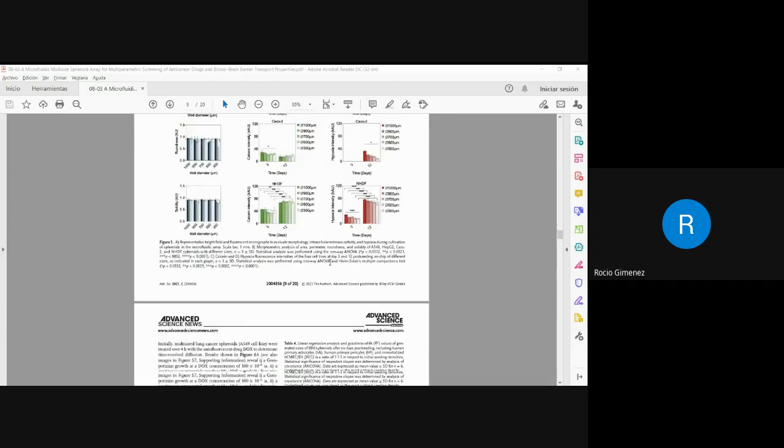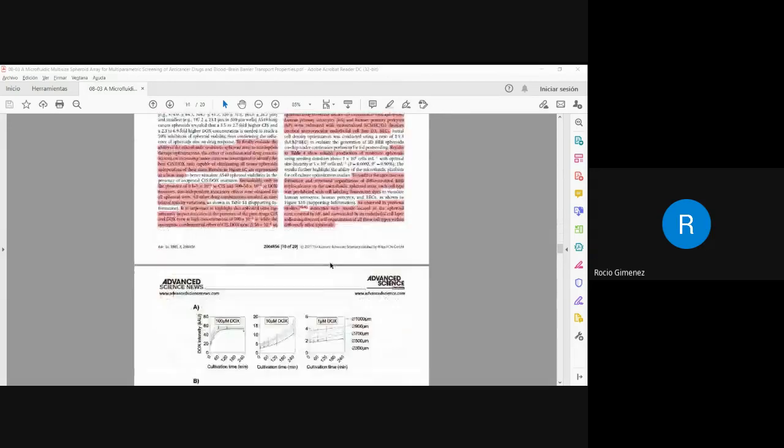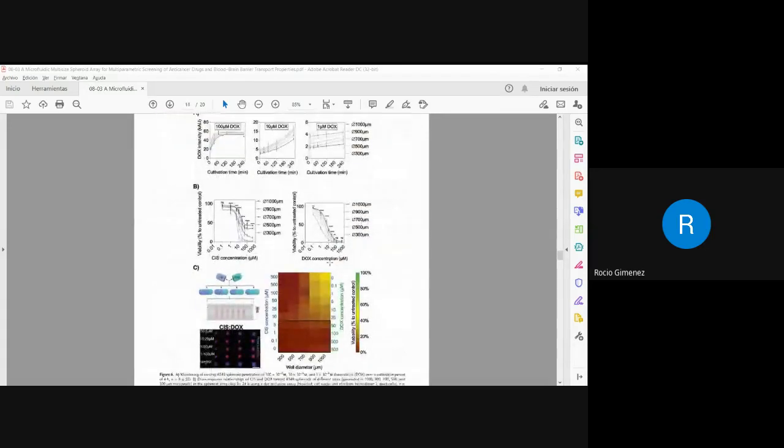In the next set of experiments, the effects of anti-cancer drug treatment scenarios on increasing spheroid sizes were evaluated to assess toxicity shifts resulting from diffusion-limiting drug penetration using doxorubicin and cisplatin. And overall, the diffusivity results indicated that an indirect proportional correlation between spheroid size and drug transport exists.